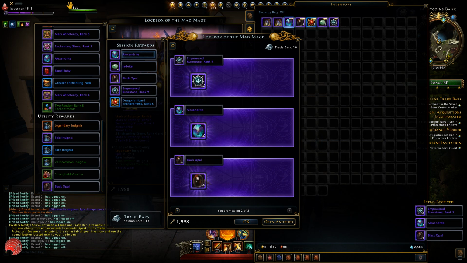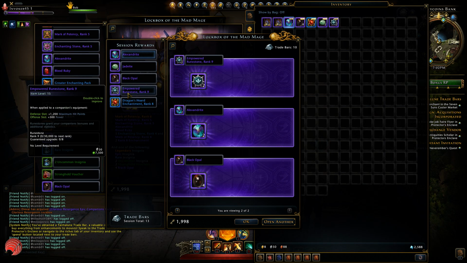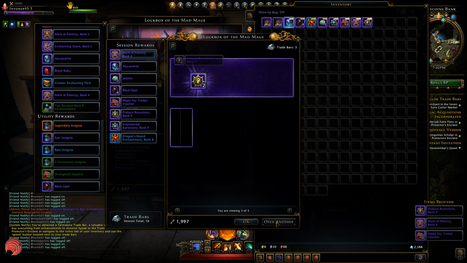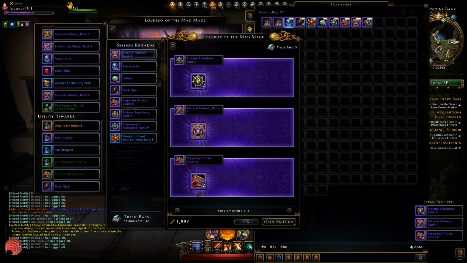Black opals were 4 indeed, Alexandrites are 2. Let's write that down. And indeed we get the runestones rank 9 here, also 2 of them. And Empowered is pretty good, so. Stronghold vouchers, it's 2, that's correct.